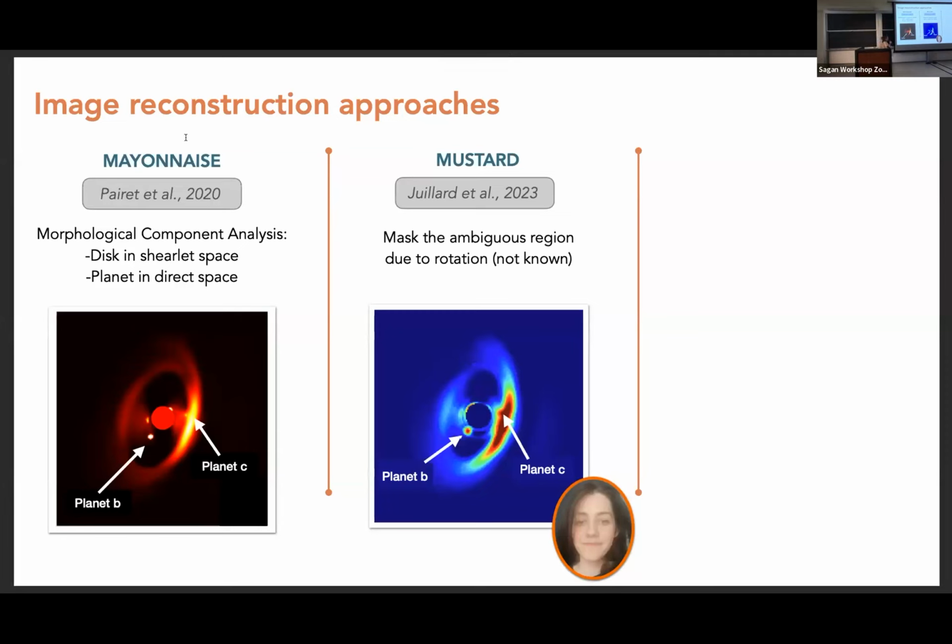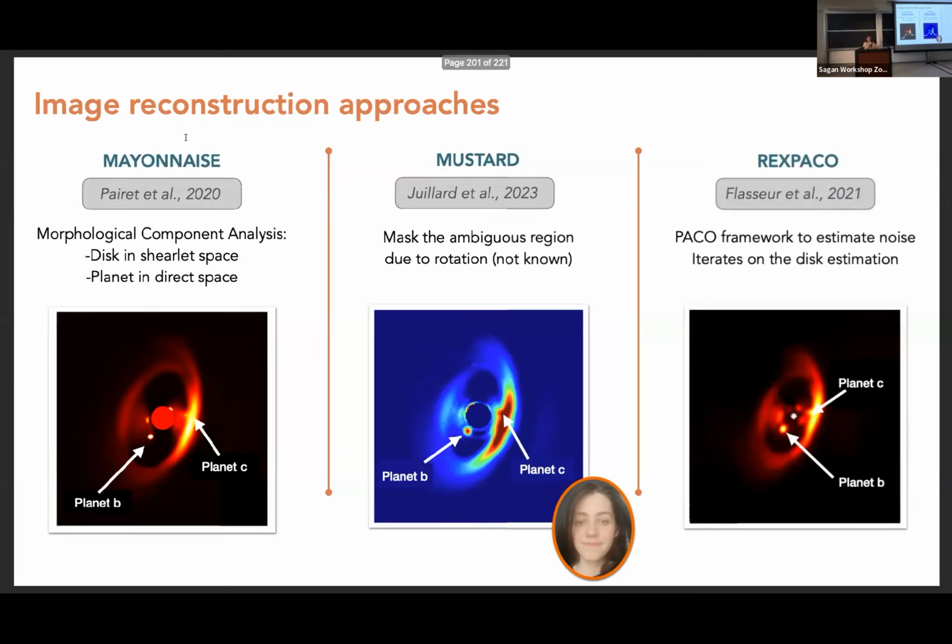So Sandrine is here attending the workshop, and she actually took the problem from the roots and did everything much better, like masking the disk here. So yes, a similar type of image at the end, but it's nice to have several algorithms, so it's more reliable. And the last one is PACO, Rex PACO. So it's the PACO concept I showed you just before, with the forward modeling, integrating the disk inside. And the cool thing about those images, the three of them, is that they were the first ADI-only based images of the intensity of a debris disk.